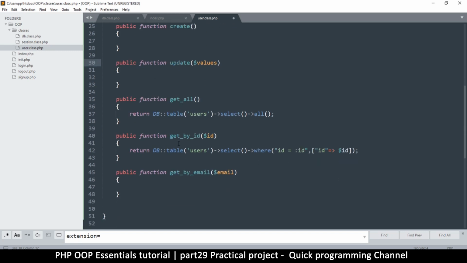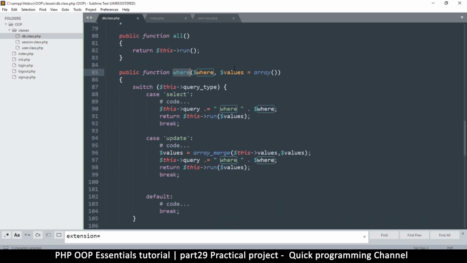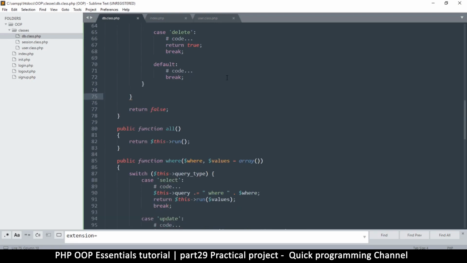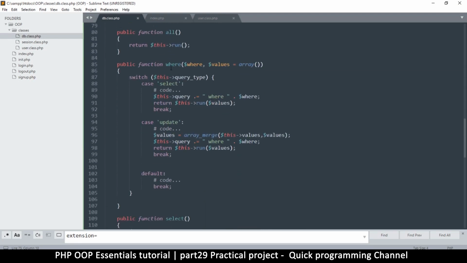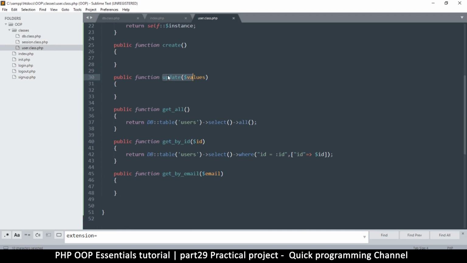And just like we did with the get by this, get by that, all I need now is to return this, like so. Let me use this one that has a where clause over there. Oh, wait a minute. Update. Oh, what have I done? Wait a minute. There's a where clause here. Right. Which means I will need to mimic that in here as well. So update.